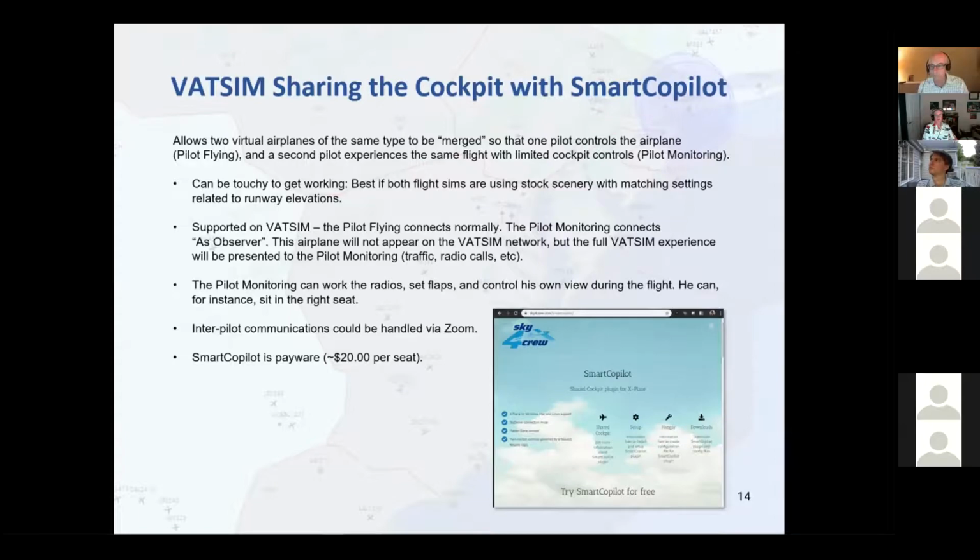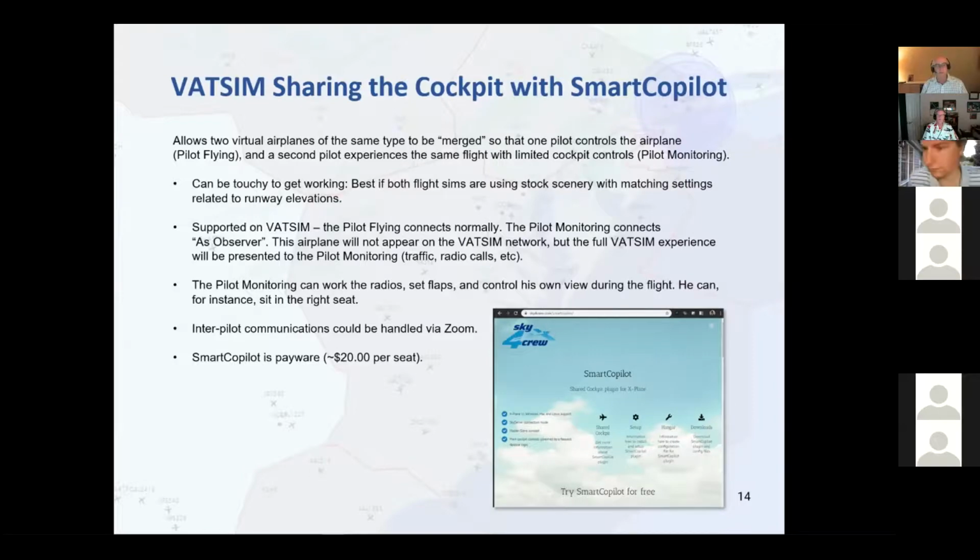But you can control it, right? You can transfer control to the other pilot, vice versa. Yes. So you could take control of the airplane, fail the engine, and then put it back in his hands, I suppose, if you want, and tell him he can't touch the throttle. Or you could just tell him to fail it. But yeah, I don't think it has that level of integration with the remote seat, so to speak.